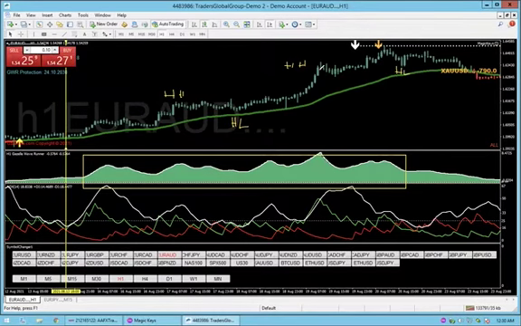Here's what we don't want to do. I don't want to buy right here. I want to buy right here and get in on this trend. Does everybody agree with that? If you agree, give me a 2. I know we used a 2 before. Just give me a 2 now.